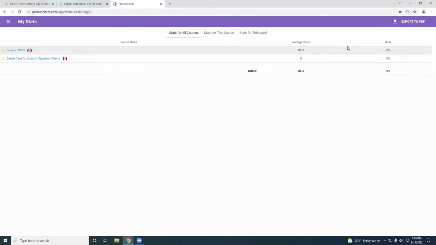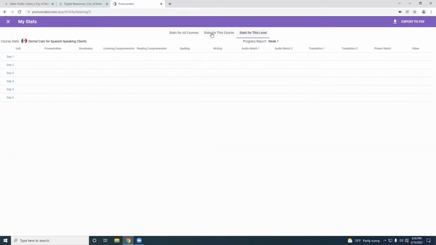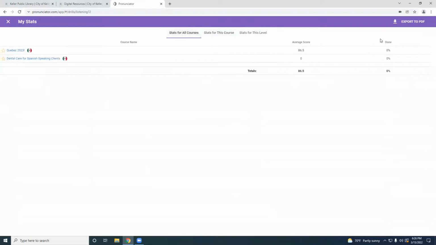After you've done a few courses, it will show you a little button over here that says areas for improvement. I don't have it on here because I haven't done anything. You can hover over that and it'll tell you areas that you're maybe not performing so well in and that you should focus on to improve. Again, here you have the option to export this to a PDF and it generates a printable report card. So if you're into that kind of thing, you can do that as well.